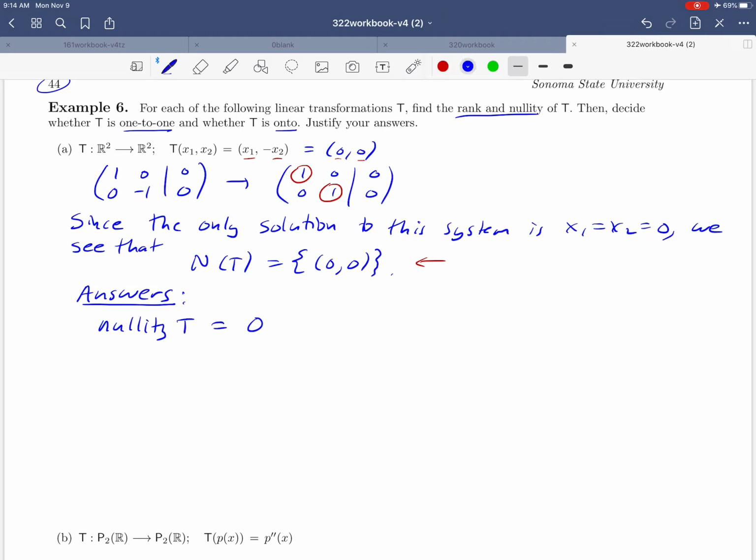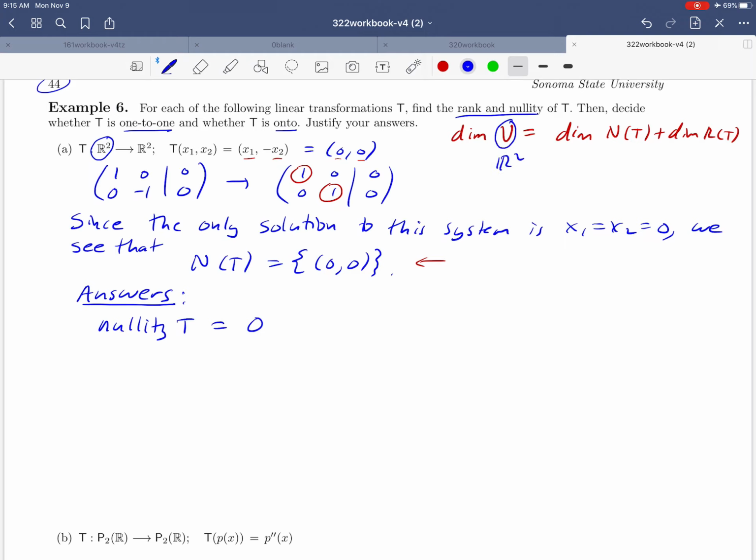And we can then figure out what the rank is by using the dimension theorem. Let's recall what the dimension theorem says. It looked like, I'm just going to sneak that in up here, the dimension of V equals the dimension of the null space plus the dimension of the range. And remember, this V was basically the domain of our linear transformation. So the V that you see here is really R2.